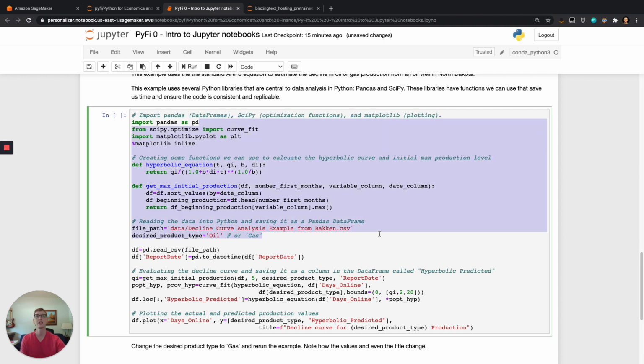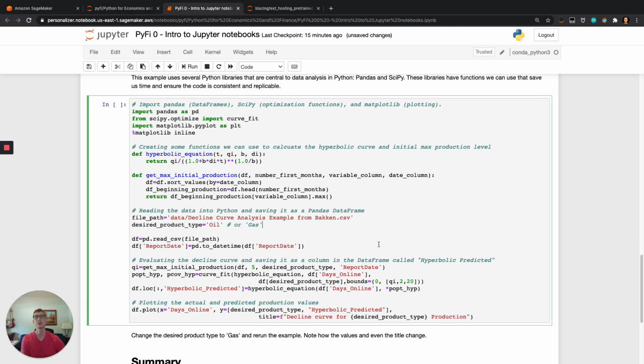But what we have here is code that's going to create a decline curve that's used in oil and gas. In oil and gas exploration, after you produce oil from the ground, the amount of oil that's left is decreased, right? You've taken it from the ground, you've pulled it out for other purposes. And that follows a mathematical formula. There's a pattern there for how much is left. That decline curve analysis is something that reservoir engineers do as a primary part of their job. So I work in the energy space, and this is an example from my work.